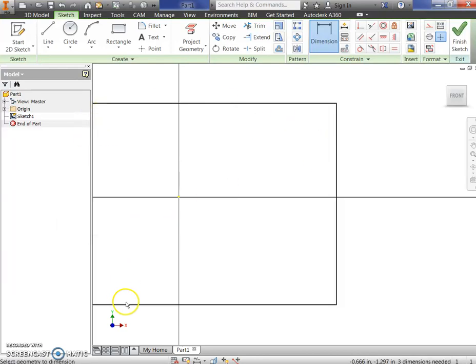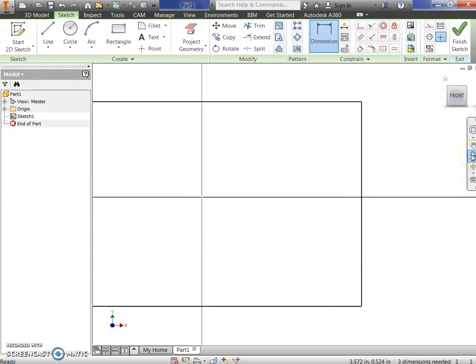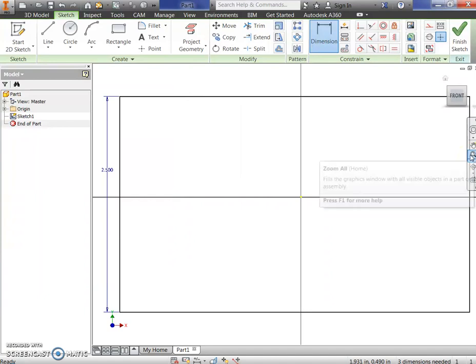Now you notice that my drawing is out of the actual view. I cannot see it anymore, this left hand side. So I'm going to come over here to my viewing toolbar, and we talked about this last time, all the viewing tools that I have, and I'm going to hit this magnifying glass. This magnifying glass will put everything in the center of it. It's called Zoom All. It's going to put everything in the center of my screen so I can see. So now if you look at the dimension lines, it now says 2.5 inches, and that's showing my height.